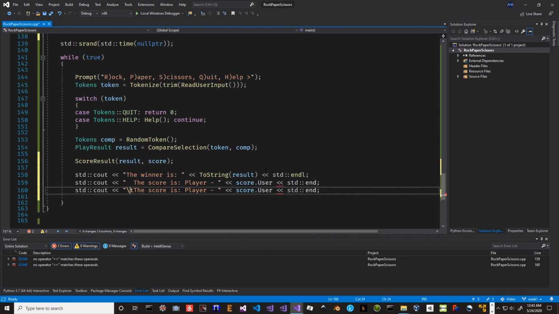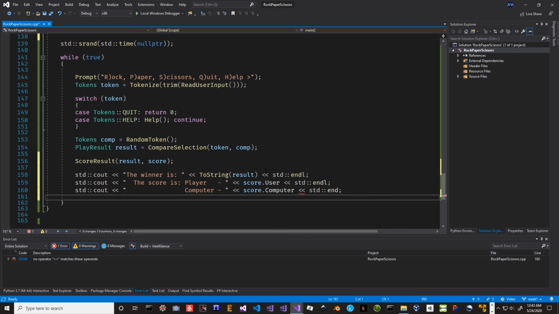Actually, I'll just space it in a little bit, because then I'm going to get rid of this and space this in a little bit. Computer, we'll move this over. Computer, these were supposed to be endl and endl.